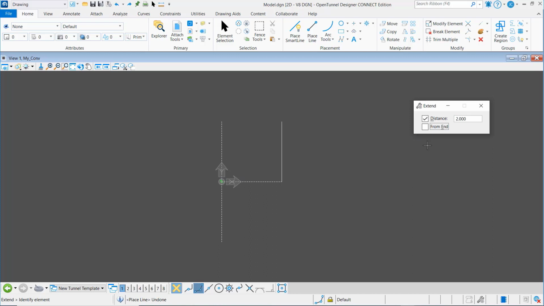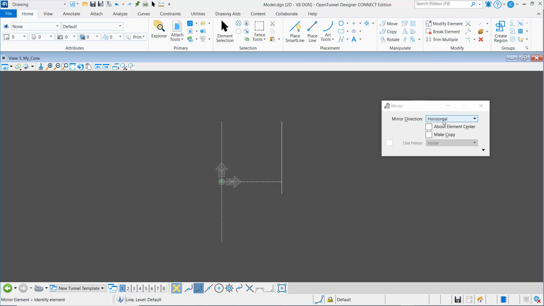Then we will extend this line by 2 meters to the bottom. So finally, we have 10 meters of vertical line above the origin and 2 meters under the origin, for a tunnel wall of 12 meters.